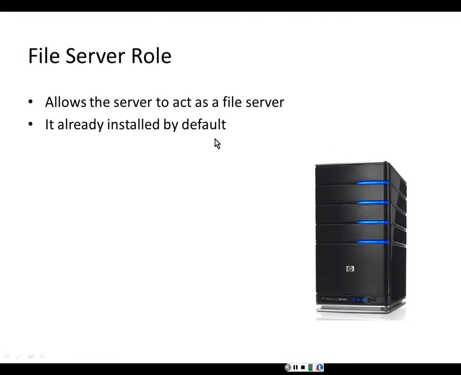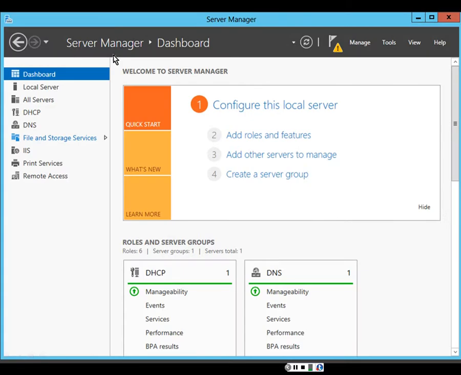The file server role is the software that allows the server to act as a file server, and the file server role is already installed by default. If we go to Server Manager, we do not need to go over to Manage and select Add Roles. You will notice that the file server role is already installed on the server. We don't need to install it.